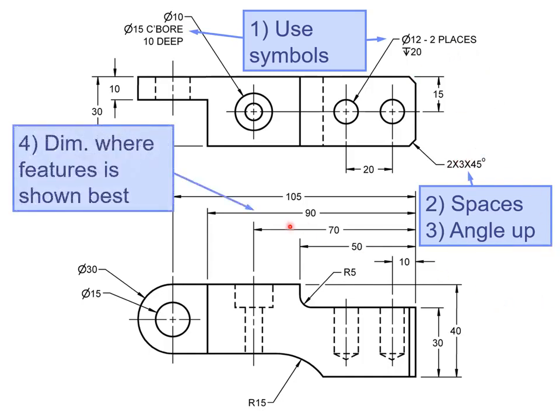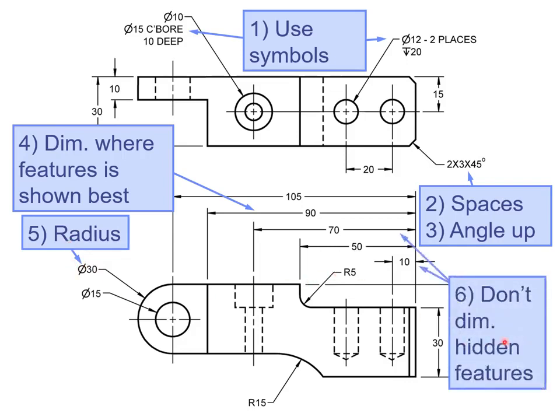Okay, next mistake is the dimension of 90 looks better in the top view. We can see that it's dimensioning a step. So let's place the 90 units in the top view. And again, we also caught the radius mistake. You do not dimension an arc with a diameter, you do it with a radius. And once again, we do not dimension to hidden features. So the 10 and the 70, which are both dimensioning to dashed lines, hidden features, should move up to the top view where you can physically see the object lines.